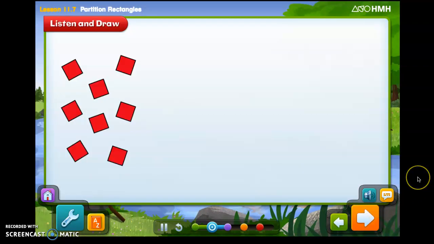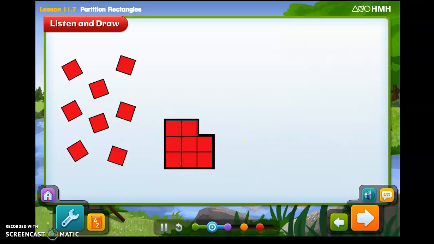How can you put these color tiles together to make two-dimensional shapes? Click the tiles to show one way. Let's trace around this two-dimensional shape. How are the tiles arranged to make this shape? There is a row of 3 tiles along the bottom, then another row of 3 tiles, and a row of 2 tiles along the top. How many sides does the shape have? Click to remove the tiles and count the sides.